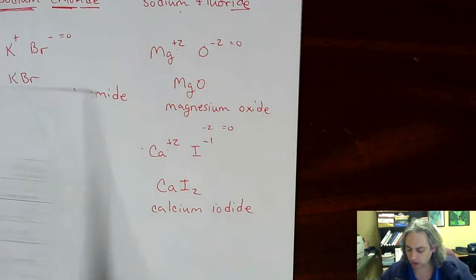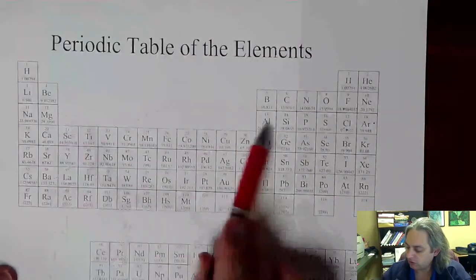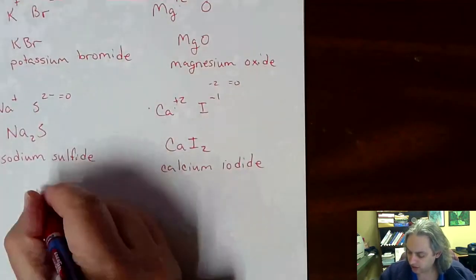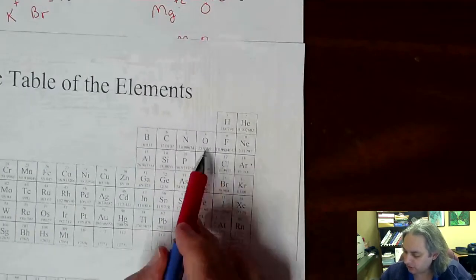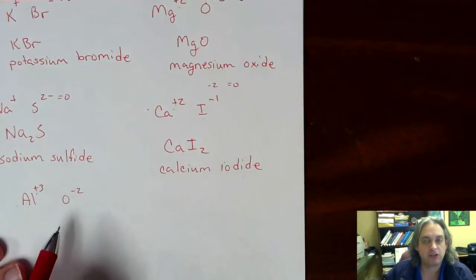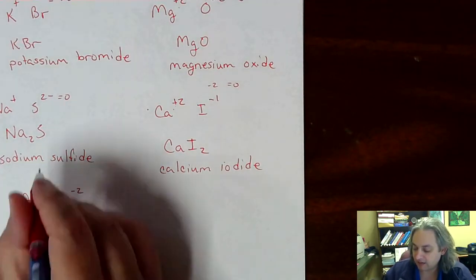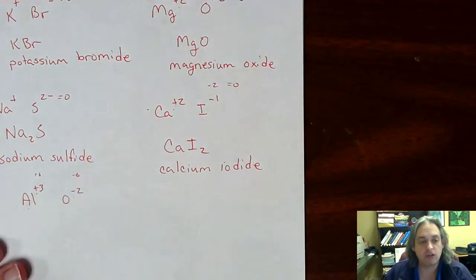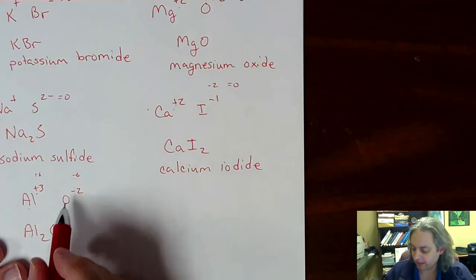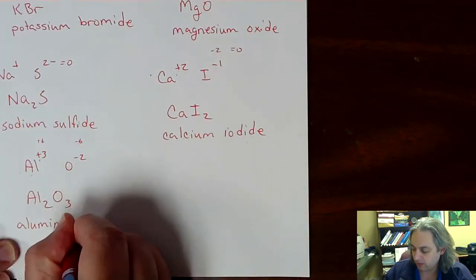Okay, let's do one more. Let's do one of these that we did over here. Remember, aluminum forms what charge? It's 1, 2, 3. So aluminum forms a +3 ion. So let's do the aluminum ion, which is a +3. And let's do oxygen. Oxygen is a -2. And so now we need to balance out these charges, a +3 and a -2. The common multiple between 3 and 2 is 6. And so to get a +6 and a -6, we need 2 aluminums. And so Al2O3 would balance out everything, because 3 oxygens would give us -6. And so the name for this would be aluminum oxide.